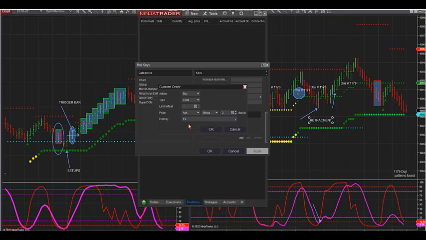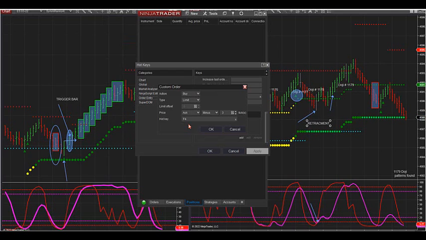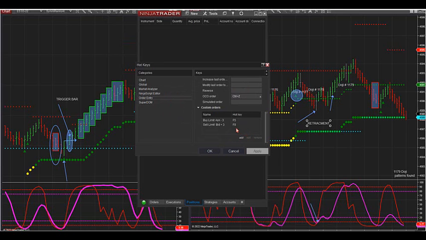Now, if you use your Dome or ChartTrader, you have to be clicked on ChartTrader. It's got to be your active workspace. Be aware of that. Make sure you're in your active workspace. If not, it's not going to work. That's the one thing about hotkeys: you have to be on your active workspace with your market, your Dome, or your order entry. Okay, so that's how you do your hotkey.